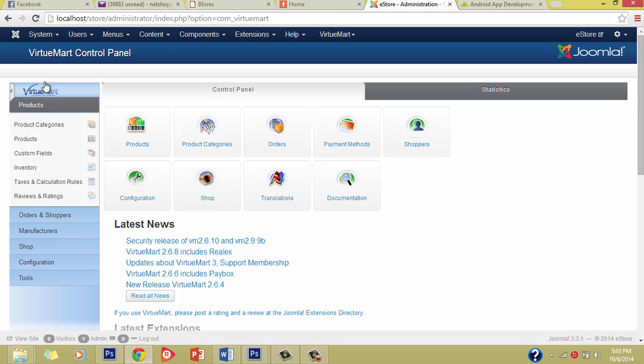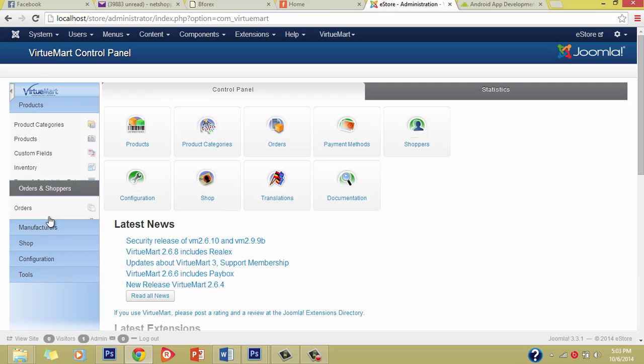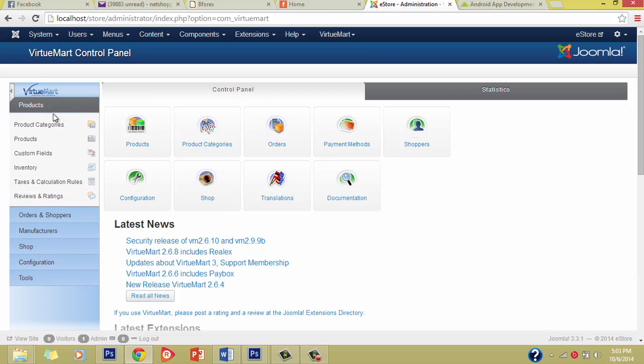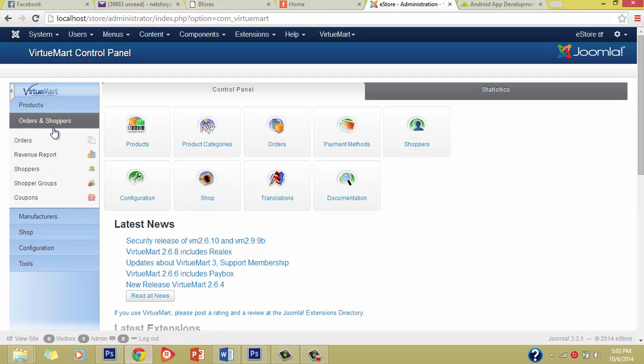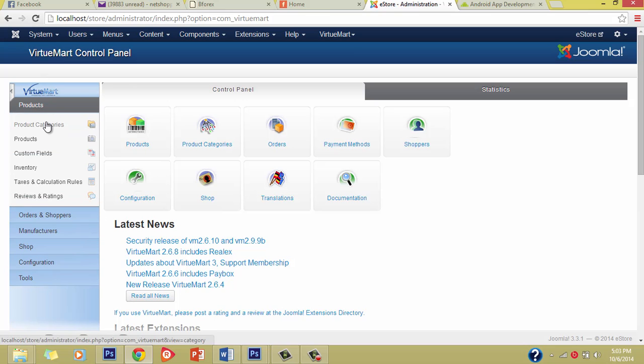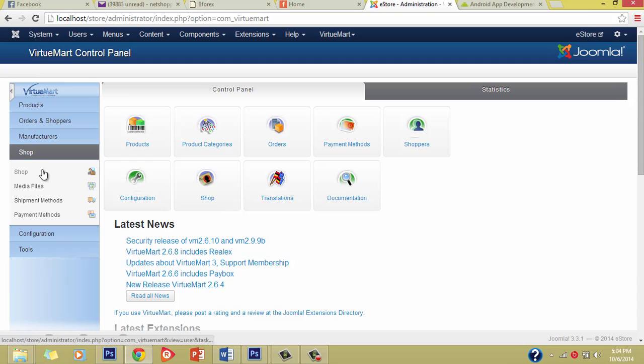So this is just a brief rundown of the Virtuemart interface. And as much as when we start creating our store and editing our products, we have the need to start exploring each of these menu items one after the other, so you get a rundown of what it is. So we'll be running through that process. Well, let me just go through the shop configuration for now first. Let's go to shop and then click on shop.